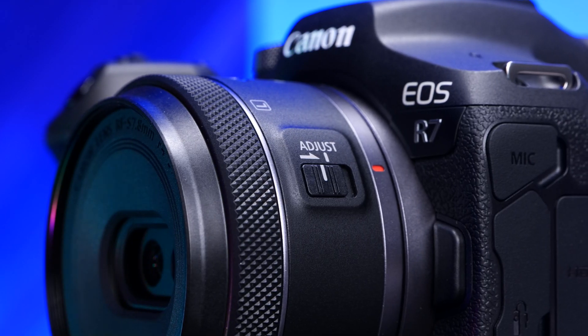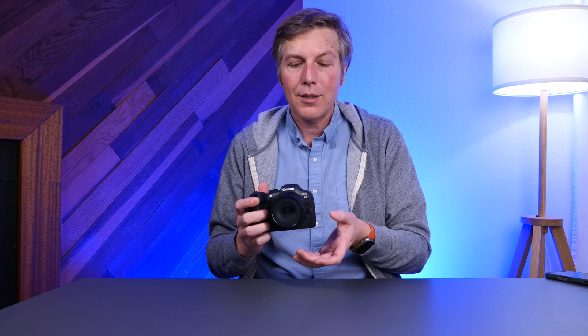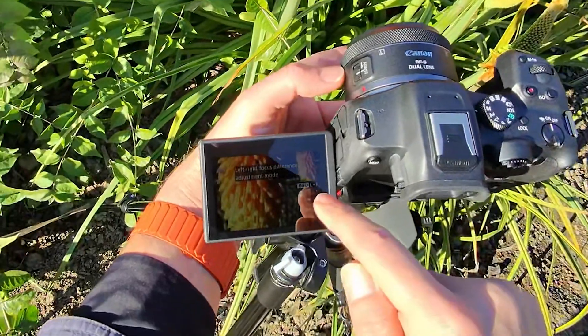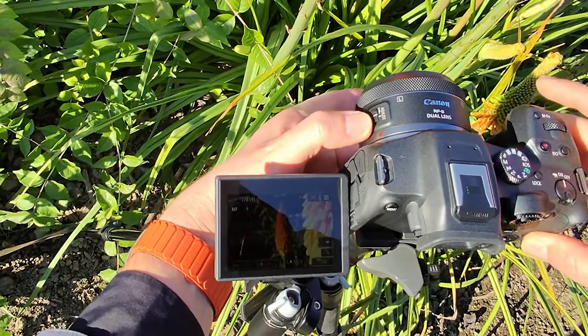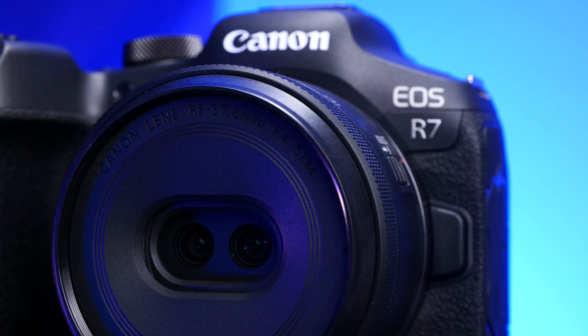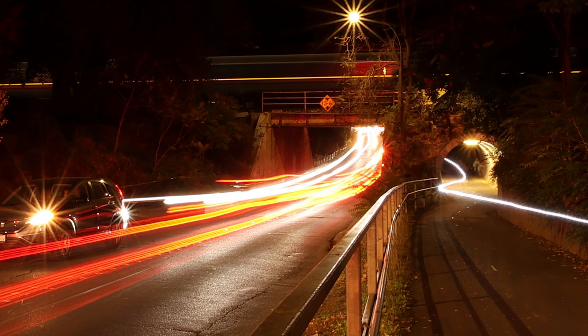There's also a very interesting switch called 'adjust' that will switch from lens to lens, so you can check your focus because they will go out of sync — that's something you're constantly having to watch out for. You're magnifying into your image on one side, hitting adjust, then going to the other lens to make sure everything's good, and you can have focus peaking. You have everything that the Canon R7 brings to the table. Open shutter light painting — when you're getting those laser lines, they go right past you when looking at this in the Vision Pro.